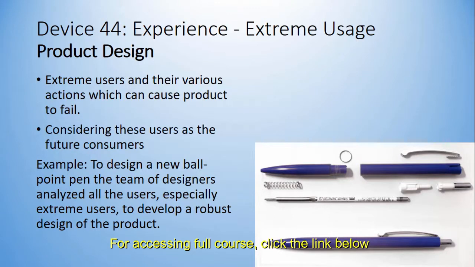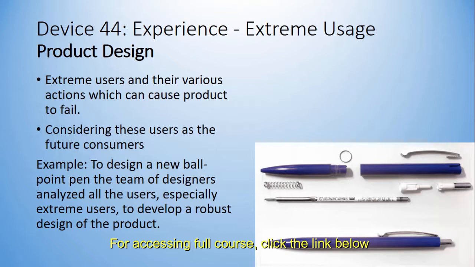Device 44 of the experience segment to design products is extreme usage. Check for the extreme users and their various actions which can cause products to fail. This analysis helps in understanding the extreme uses of the product and in identifying the design modifications which could protect the product from breaking down.